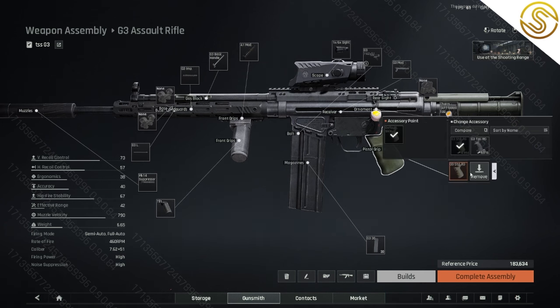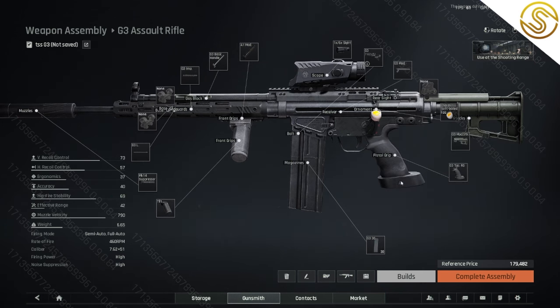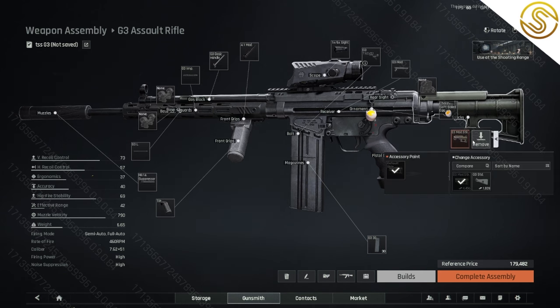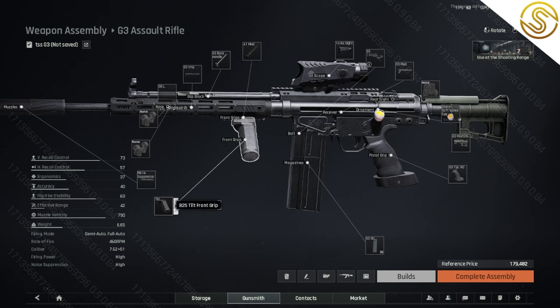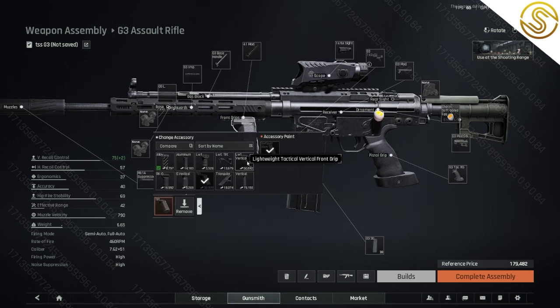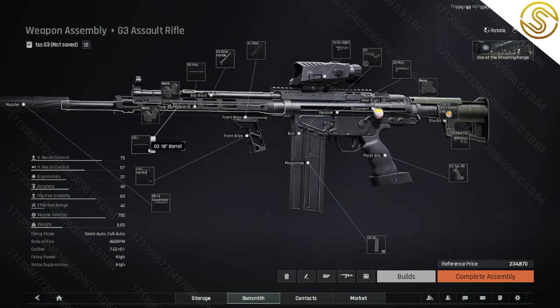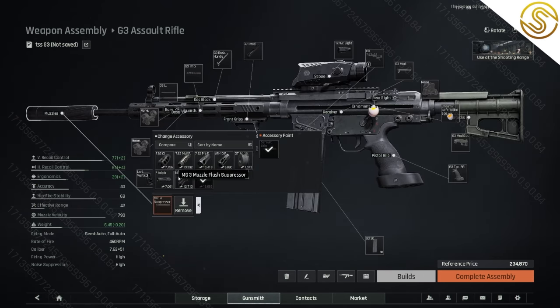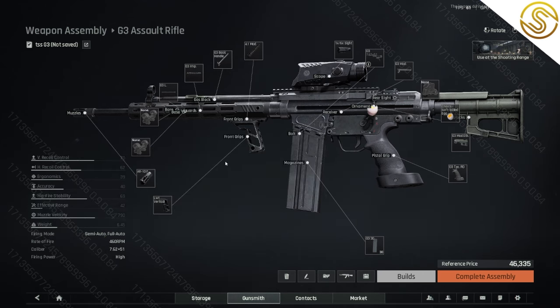There's the build. Can't do anything too crazy. I guess we can upgrade that. And yeah, nothing there. Which one is the better grip? Let's enhance those. And then let's make it loud. We're gonna shoot this guy loud.